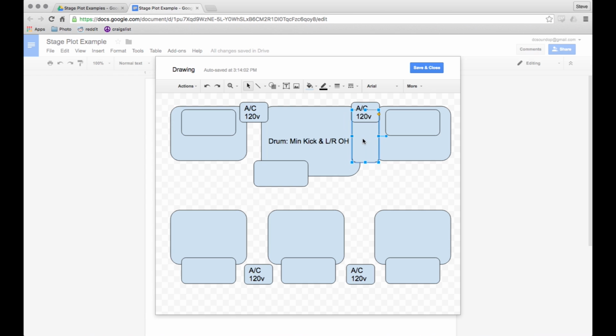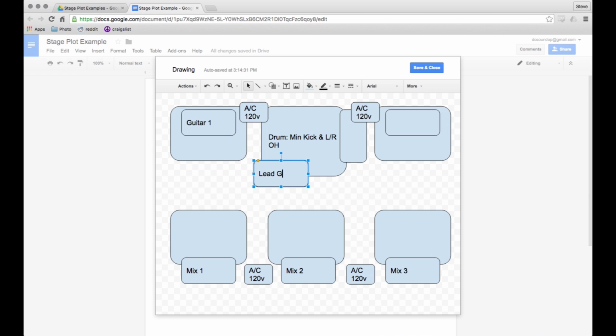Now we want to move this guy out of the way so we can actually see that. Let's go ahead and just make that a little smaller. There we go. Now let's get in here. Let's mix one. Just keep this simple. Mix two. And again, you don't have to draw like crazy elaborate pictures. People know what a monitor wedge looks like. You don't have to draw some crazy representation of a monitor wedge. This is going to be same thing with like guitar amps. Guitar 1. This will be lead guitar.